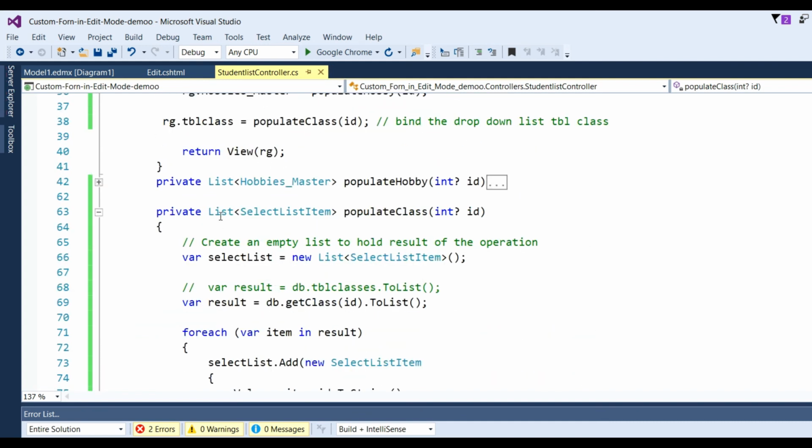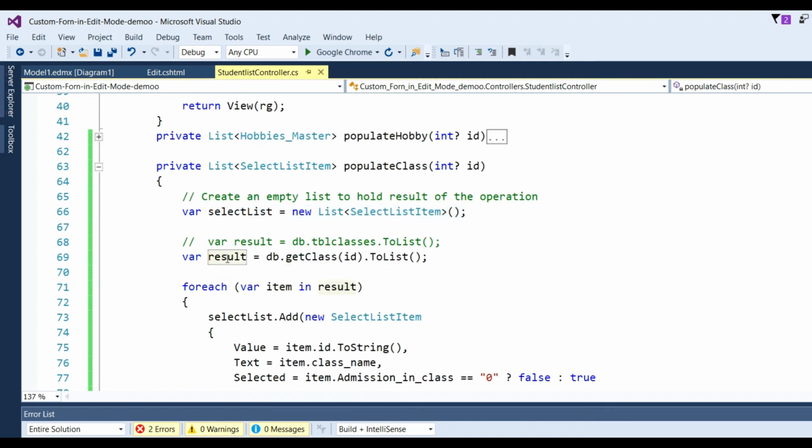So see here, list of selected list item populate class. Due to the drop down list, I have defined select list items and defined an empty list, and then where result equal to db class id, pass student id to list.